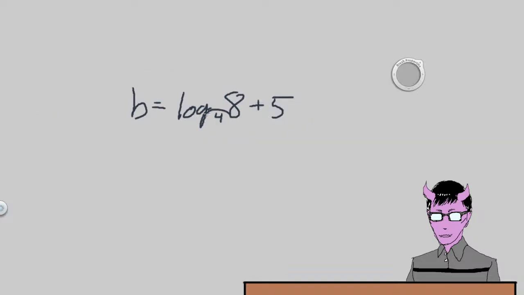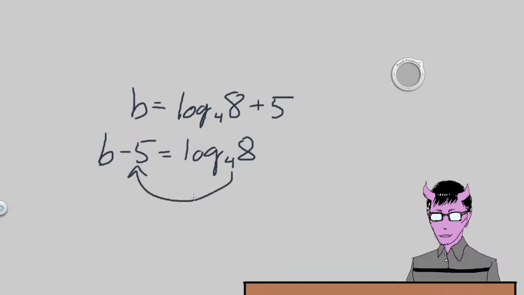We can't exponentiate. We can't say, oh, it's 4 to the power of b because this is awkward plus 5 right here. So therefore, we just move the plus 5 by subtracting it from both sides, thereby getting b minus 5 is equal to log base 4 of 8. And again, we're just doing that because we can probably exponentiate. We can take this one, raise it to the power of b minus 5.